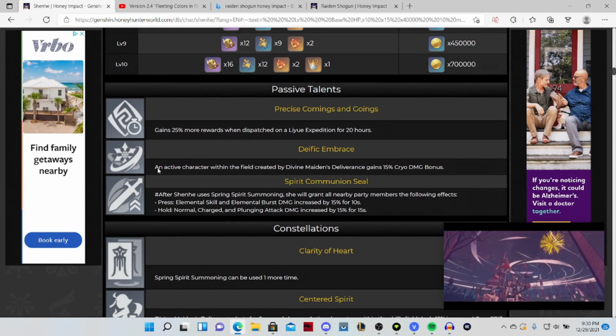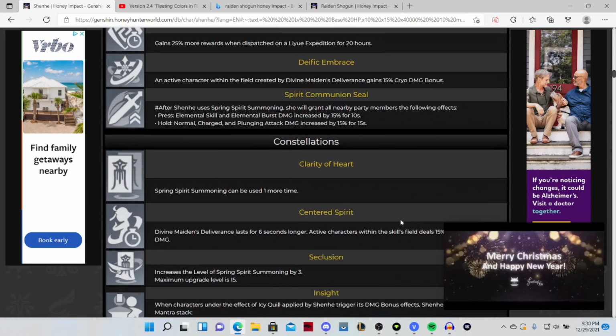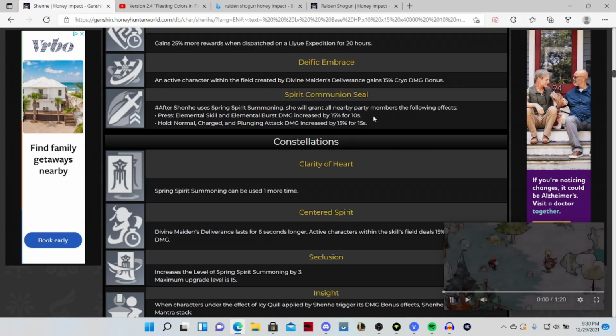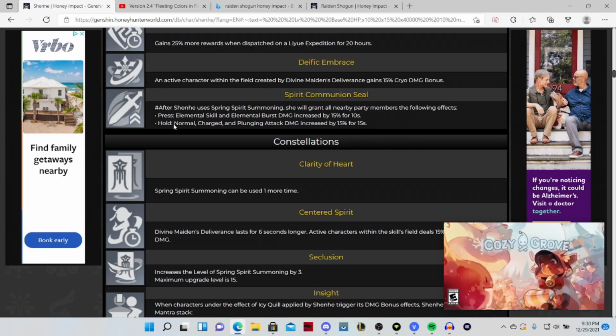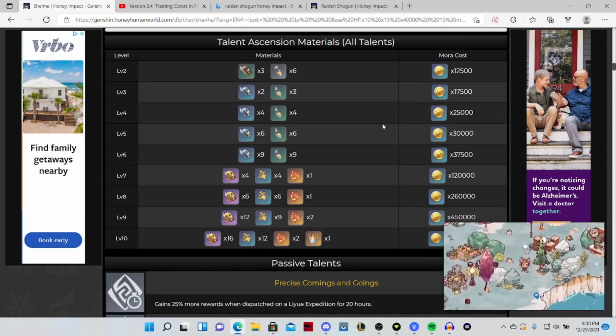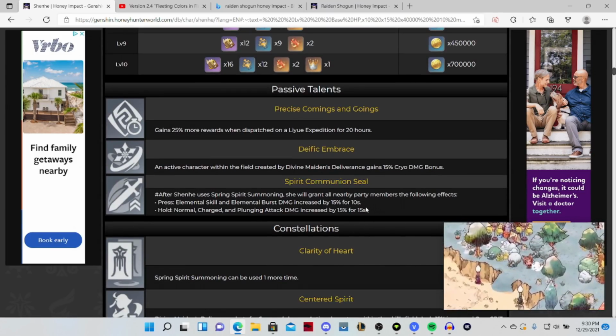This is where you're really going to be able to tell. Her passive talent: an active character within the field gains 50% cryo damage bonus. Once again, she's buffing up Ganyu. After she uses Spring Spirit Summoning, she will grant all nearby party members the following effects. This is the part where I said she's really good with Eula. Press, which is the dash, elemental skill and elemental burst damage is increased by 15%. So she's reducing physical res by 15% and increasing elemental burst by 15%.